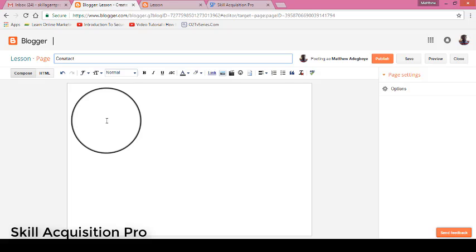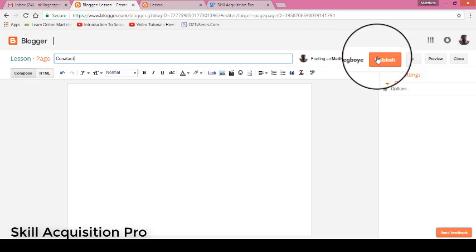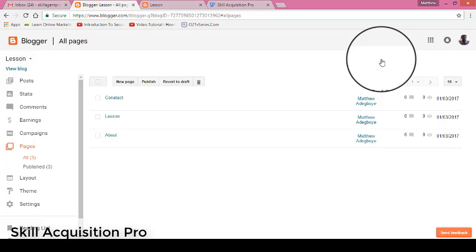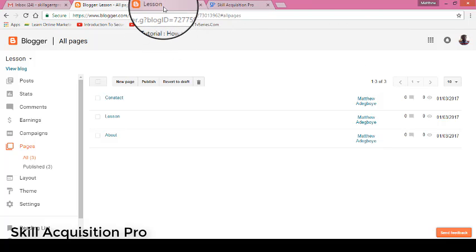But simply all you need to do here is, if you have an email address, you enter your email address here. If you have phone numbers, you enter your contact phone numbers here, and whichever information you want to place there for people to get to you, you make it available there. At the same time, you click on publish. Fine. So the ideal thing is to go to our blog page to see how it looks.